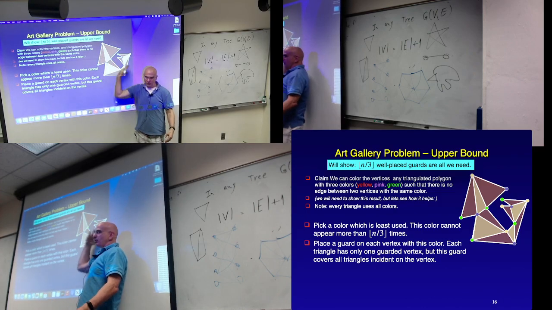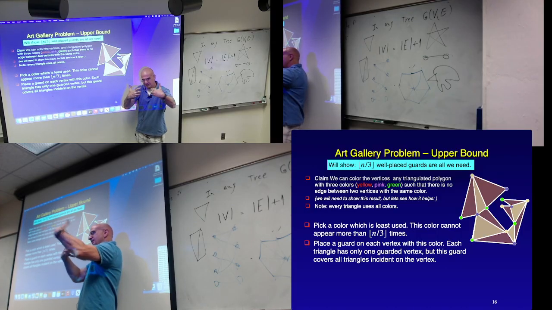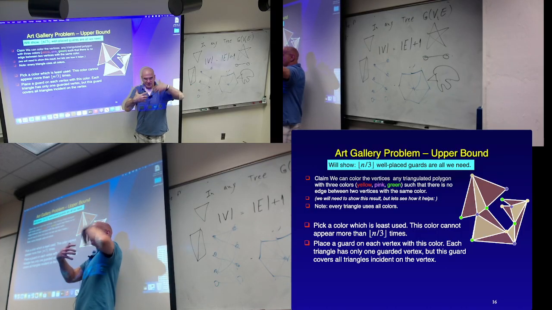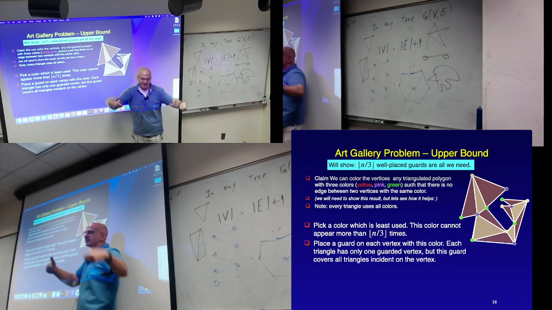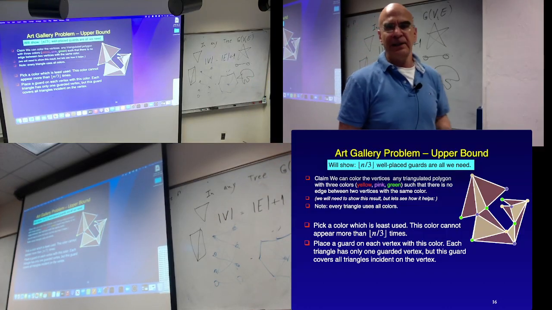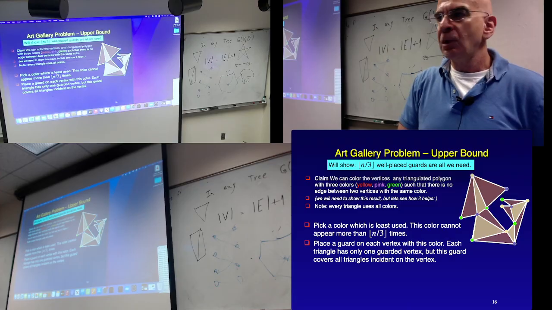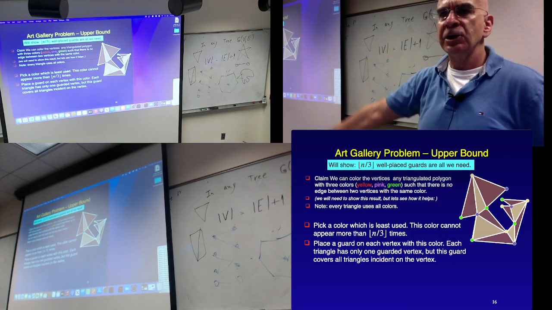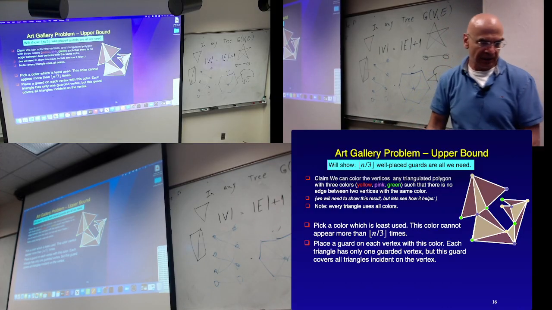So I'll erase the polygon until it becomes just a triangle, color this triangle, and then put the triangles back one at a time. And each time that I'm adding a triangle, I'll show you that I can still keep colors so that this invariant is maintained. Good. Modulo this theorem that we need to prove. Any questions? Good. Thank you.